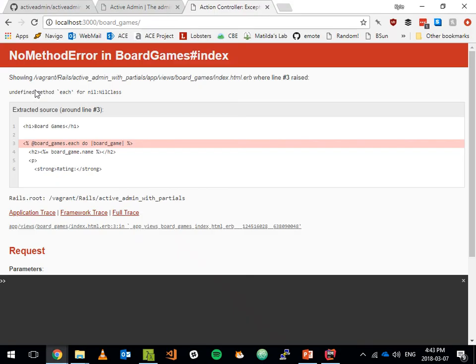Anytime you get this message, undefined method each for nil class, it's saying that this right here, board games, is nil. That's just an indication that I didn't restart my server. I've made changes to my controller and they weren't picked up. This is a problem with the way we're using Rails, specifically the fact that we're using Rails through a shared drive to Vagrant.